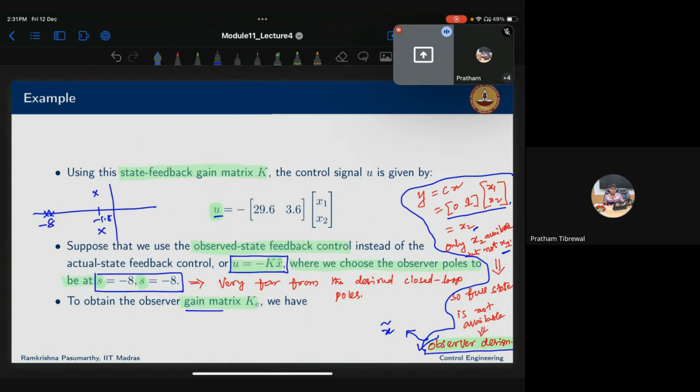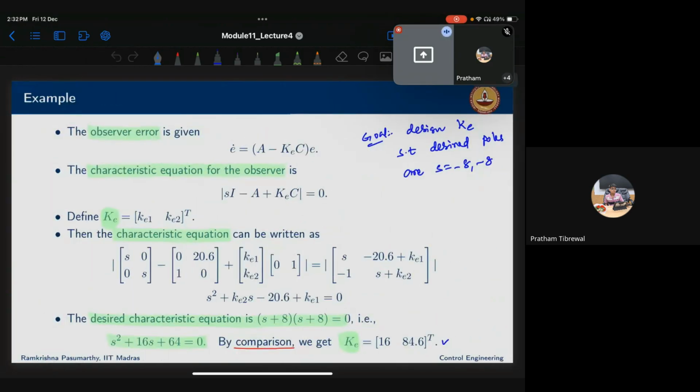Now let us find this KE matrix. You remember, here the goal is to find KE such that the desired poles are s is equal to minus 8 and minus 8. What do we do? We have these error dynamics with us. You can find the characteristic equation and equate it to (s plus 8)(s plus 8).